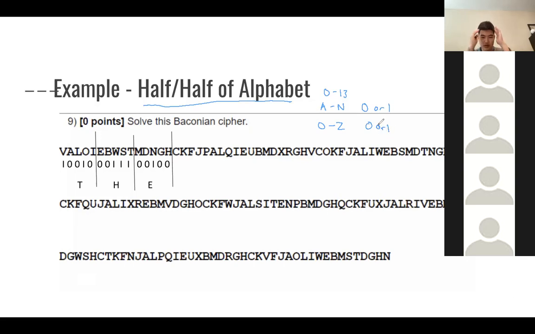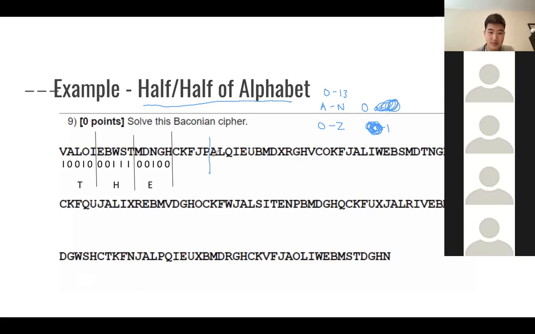If that's a little hard to wrap your head around, here, V is in between O and Z. So, well, we don't know that it's worth 1, but we can kind of assume that it's either worth 0 or 1. If this was the opposite, it would still make a letter, but it wouldn't work as well. Because what happens a lot is that your quote starts with "the." So if you guess something and then you get a T at the start, go with your guess, because your guess is probably right. Okay, I'm not going to demonstrate those actually, but just assuming that the beginning of the alphabet is 0 and the latter half of the alphabet is 1.